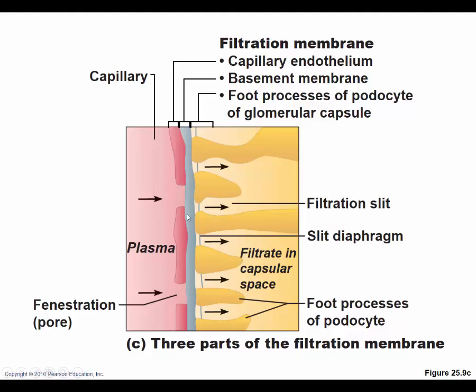There's a basement membrane between them, and this helps control movement of substances from the plasma into Bowman's capsule. First, look at the big spaces in the walls of the glomerulus. Those holes or pores are called fenestrations. Fenestrations are spaces between the cells that we see in certain capillaries that are extra leaky, and we want the kidneys to be extra leaky because the goal is to get that fluid out under relatively low pressure in that delicate glomerulus.